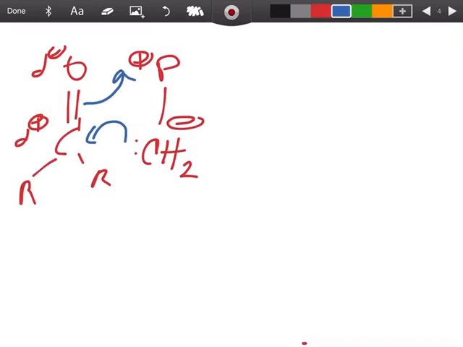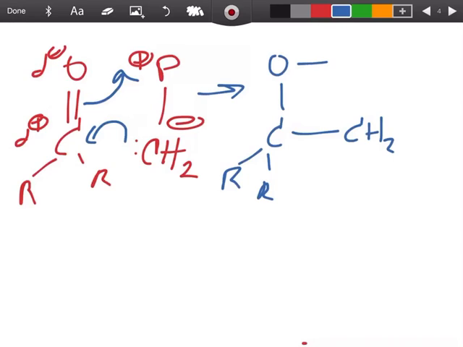Okay, it's a very powerful bond, difficult to break, and since it is difficult to break, it means that it's easy to form. So what we will have is now the next intermediate. We're going to have the carbon now attached to the other carbon, so that is good because we like carbon-carbon bonds. The two substituents: the carbon attached to an oxygen, the oxygen attached to a phosphorus, and the phosphorus attached to the carbon. And don't forget that we have here our three phosphines. That's also pretty important. Very well.